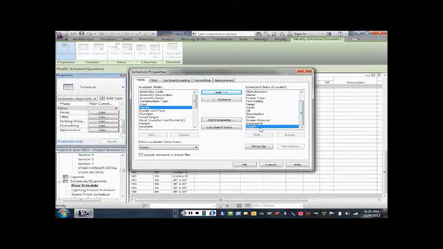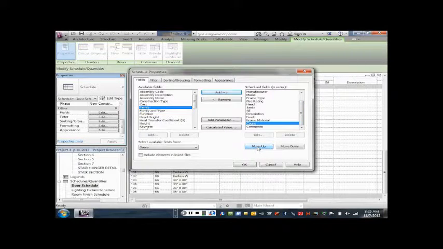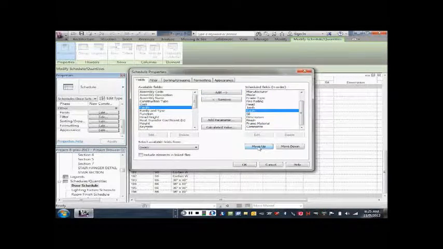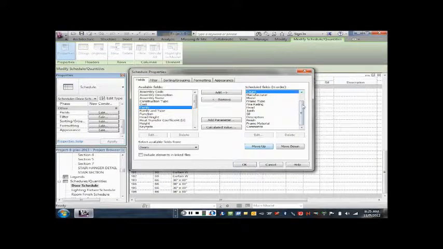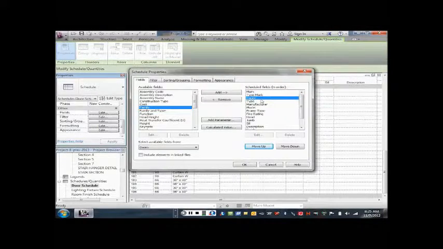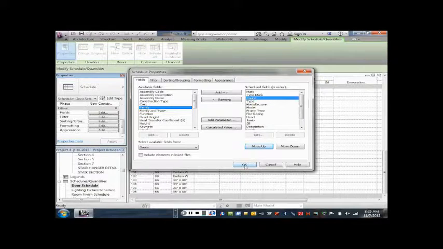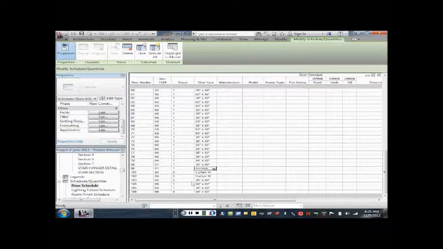And I don't want it to be the last one, so I can move it up, and I want it to be near to the front. Mark, type mark, and then count probably. We'll maybe have to adjust that a little bit, but I'll say OK.